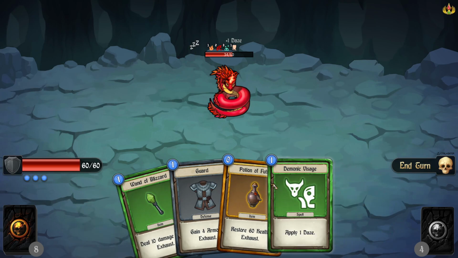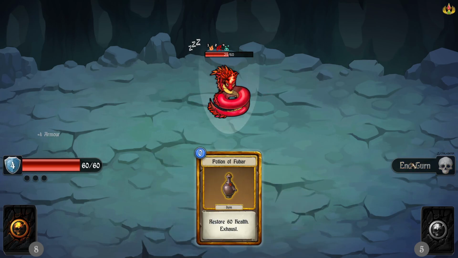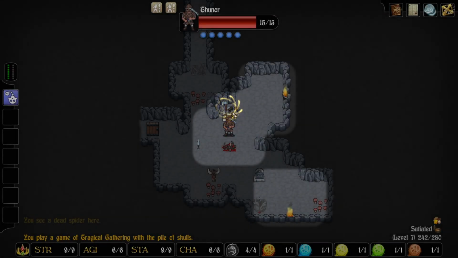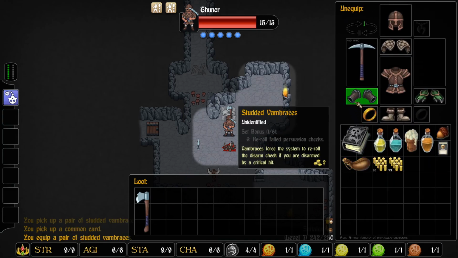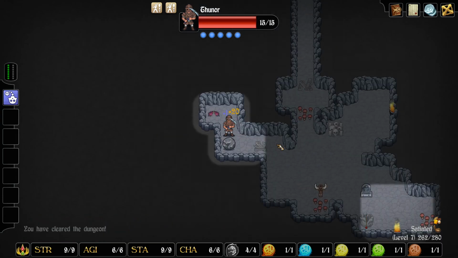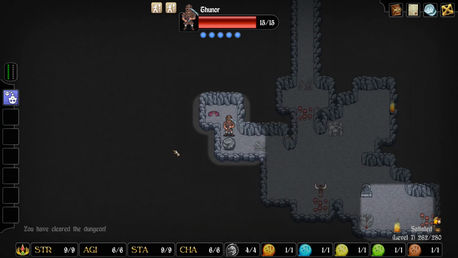Double days and the usual additional one, so a triple day. Oh my goodness, a quadruple days. That's a first. There we go. Some studded Vam braces will do for now. Duplicate card. Alright, we have cleared the dungeon. Thistle gloves, that's okay.